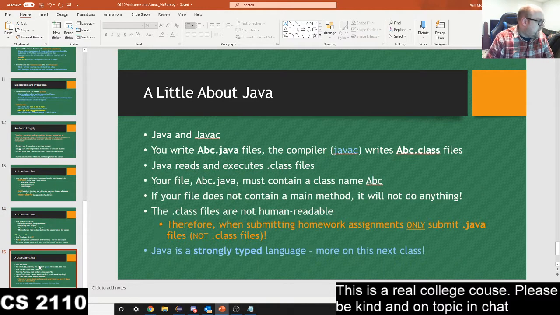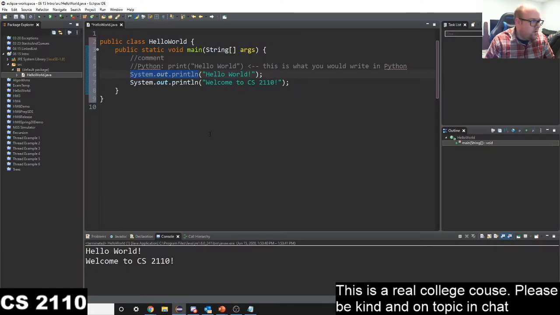So with that, Java and Javac, I want to be clear, these are different things. First, this is a Java file. A Java file is not run by your computer.